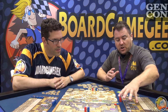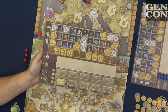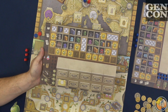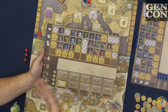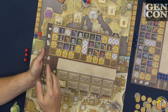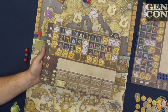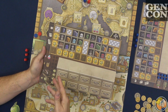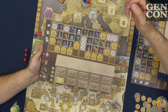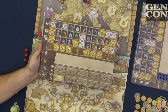And then finally, we've got our own personal bookshelf on our personal boards here, and what we're trying to do ultimately is fill out these different shelves, with knowledge and with our experiences, so that we're going to earn points, and those points are earned once we've filled out a row or a column. Those points are going to be earned every round for the rest of the game. So the sooner you get them filled out, the more points it's going to be. So this is like a little map for our brain and all this stuff we're piling into, all of our knowledge that we're learning here? Yeah, exactly. These are the things that we're going to bring home and take home for ourselves.